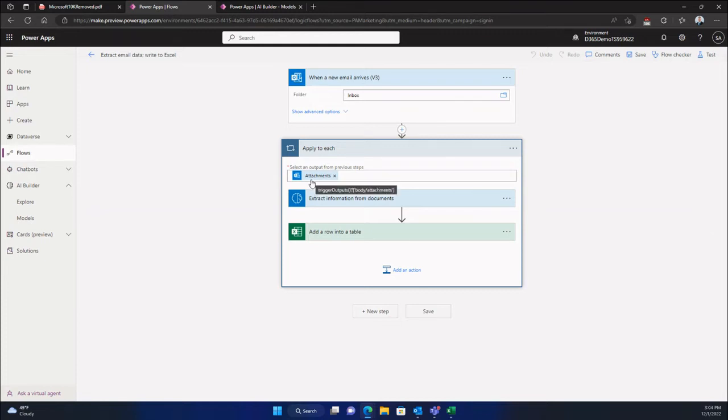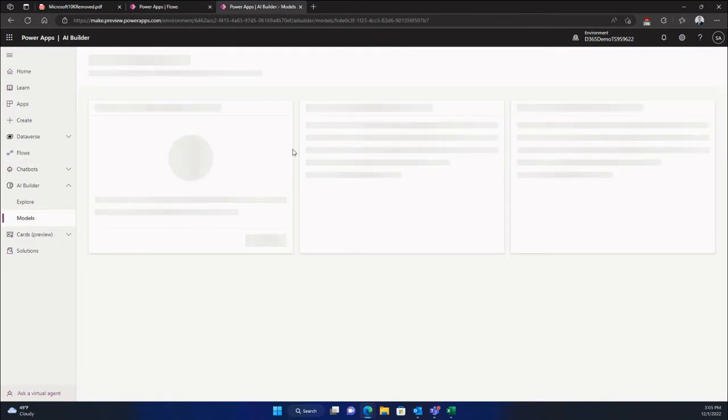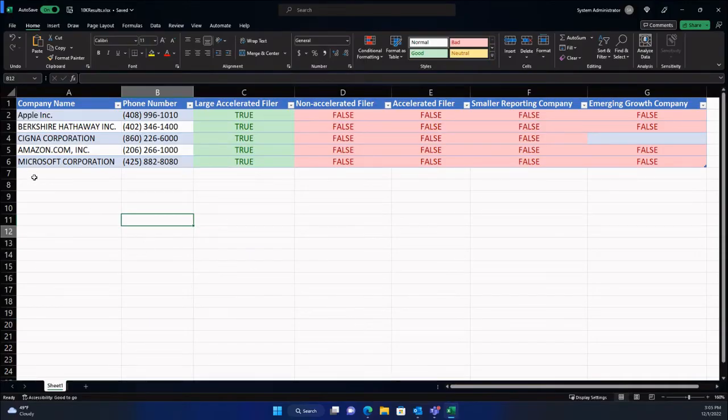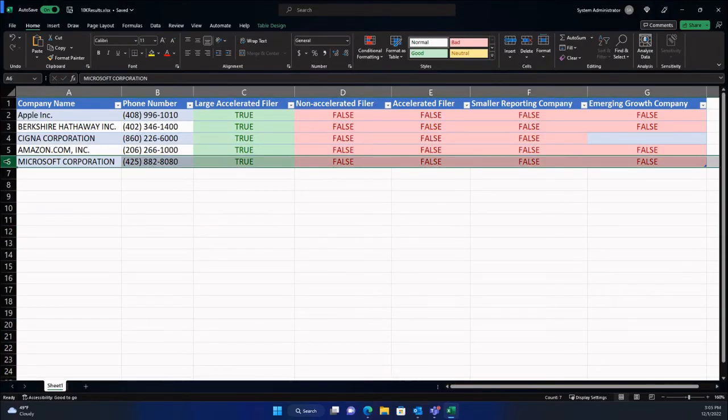And for each attachment it finds, it will run those attachments against an AI Builder model and add that information into that Excel file we were looking at. Quickly hopping over, we can see a quick and easy example of what that particular AI Builder model looks like. Now I'm going to hop back over and look at that row 6. We see our information pop up.